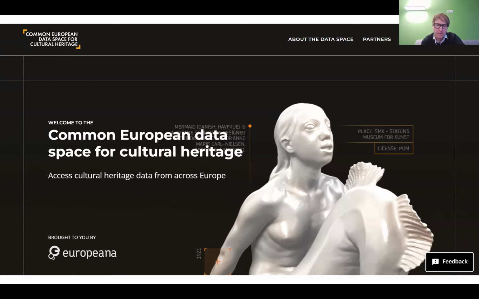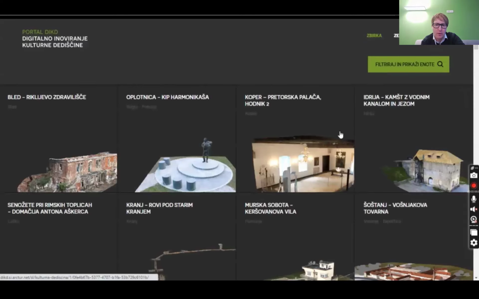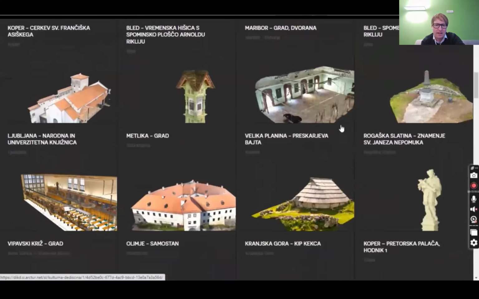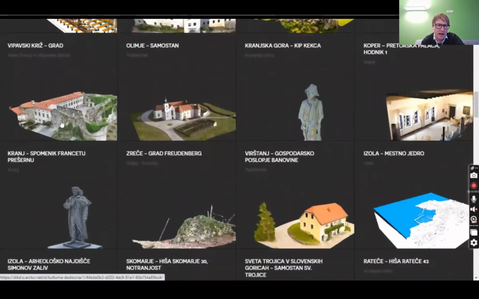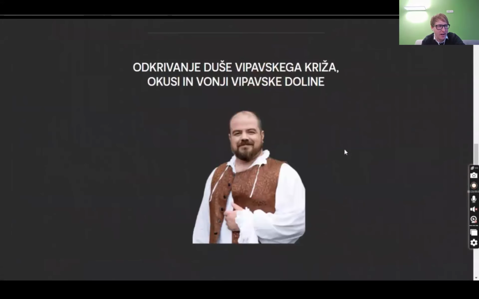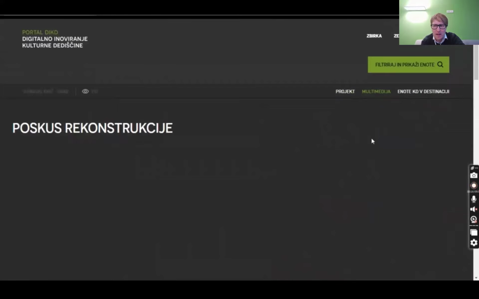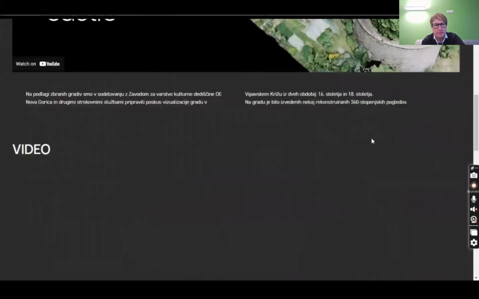And lastly, I would want to present an example that we did for Slovenia of how to showcase the 3D content. It is a website, DIDK, which stands for digital innovation of cultural heritage, in Slovenian, of course, digitalno inoviranje kulturne dediščine, which is a portal that we have developed for the Ministry of Technology.